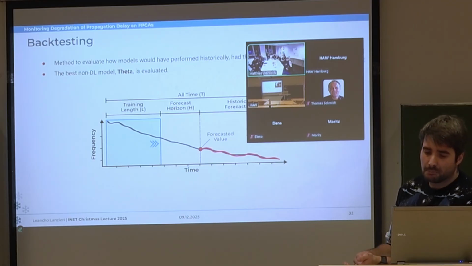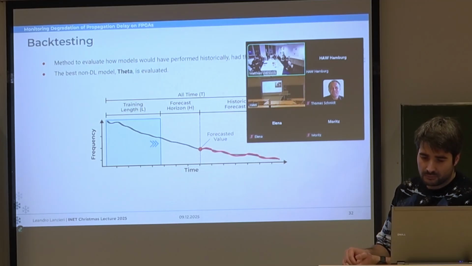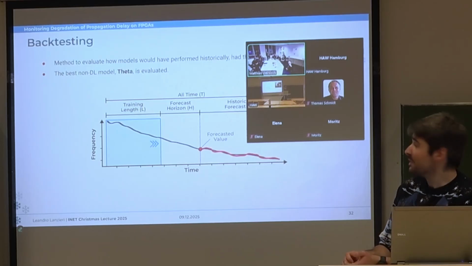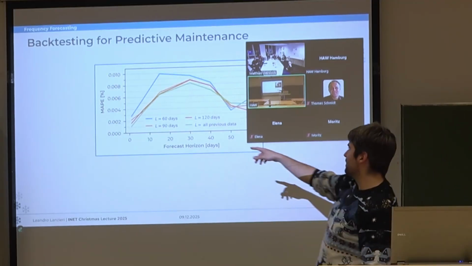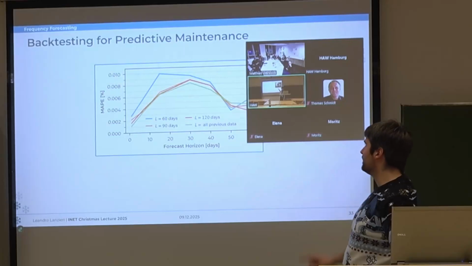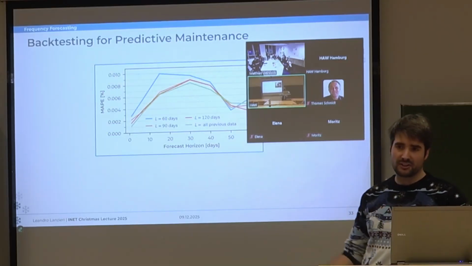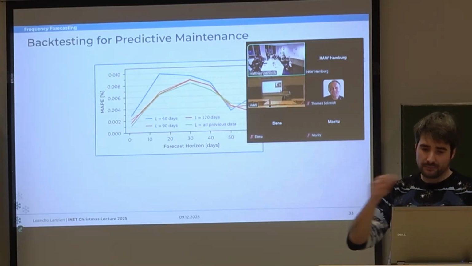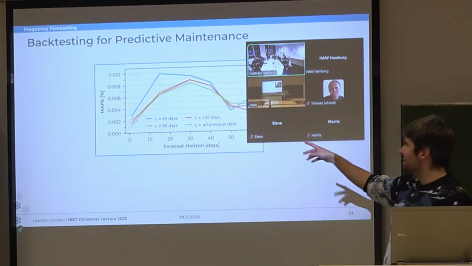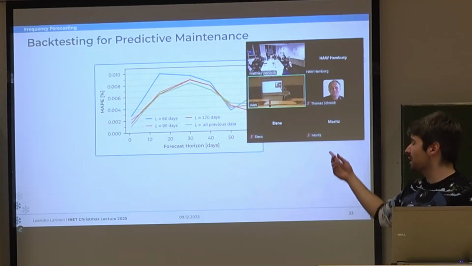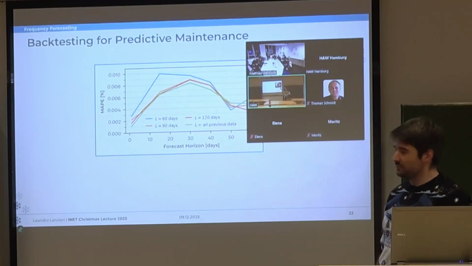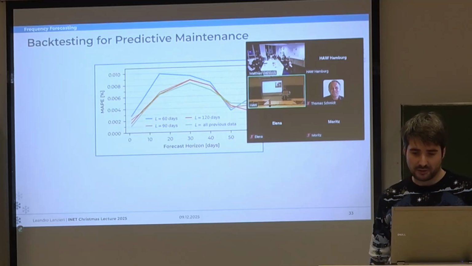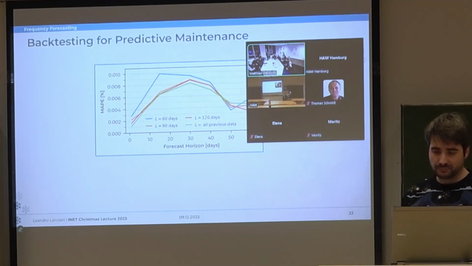Model degradation? Yeah, that the trained model itself degrades because you're adding more training data. No, but that's, yeah. So this is this plot. Here, in all of the ones that have an L with a value, the window is fixed. So there's no more training data, right? So you're retraining your model every time. Yes. Not adding to, but the green one is actually with all of the data. So there, the training part gets bigger and bigger, and that is actually similar to the other one. So it doesn't seem to be affecting that much. Okay. Thank you.